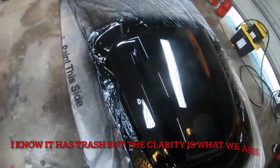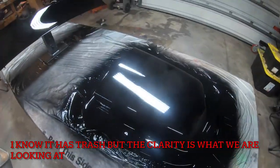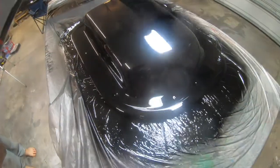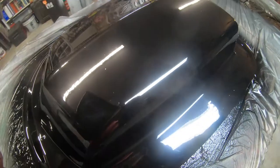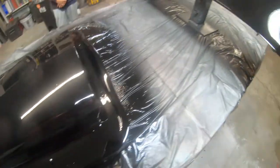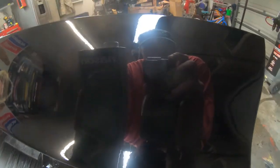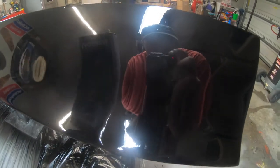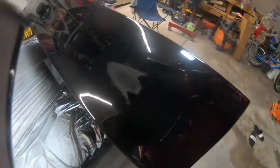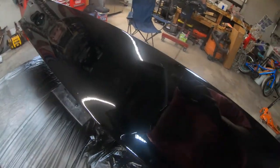Now let me show you something with the Summit single stage paint. So what we're looking at here is the reflection in the camera. Can you read the bottle in the reflection of the camera? Now, the lens on my camera is totally butchered from all the welding and embers I've thrown into it while grinding panels out and cutting panels out. But as you can see here, you can see me moving around, you see the lights in the background, see my helper's head over there. All this stuff is very key. This is what you want to look for.